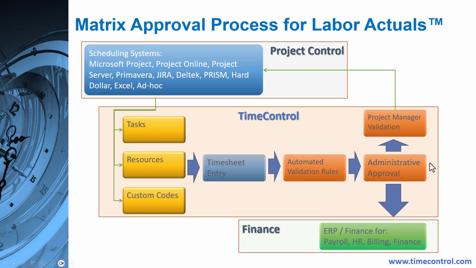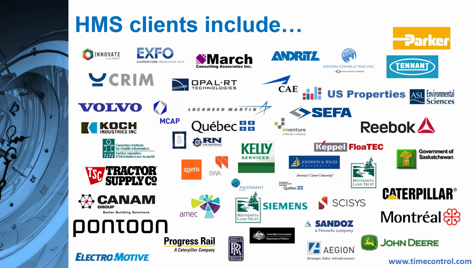This function, this cycle, this works. And we've been making it work for lots and lots of people. And so, whether it's AMD or CAE or Volvo or the other kinds of companies that have used Time Control for many, many years, this cycle of doing matrix approvals and being able to have multiple functions out of the same entry makes the difference.